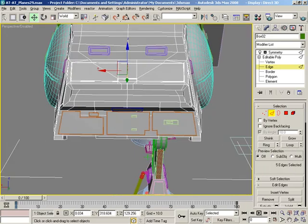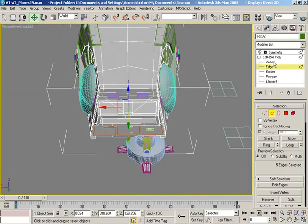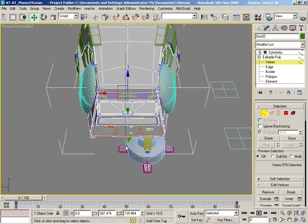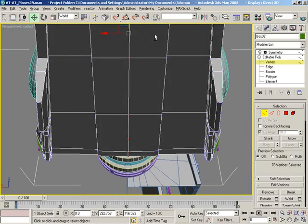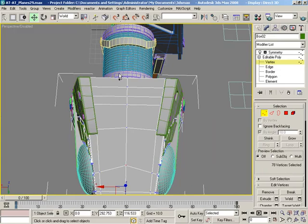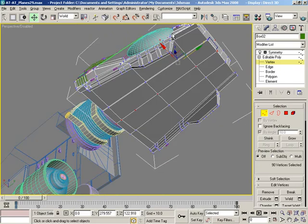Now, let's loop all these together. What I want to do, in fact, there's a couple of ways I can do this. Let's grab vertices, and let's see. If I line myself up, and let's do a marquee selection right in through here. And that got most of everybody on the center line. Now let's also grab these guys as well. So that's everybody near the center.